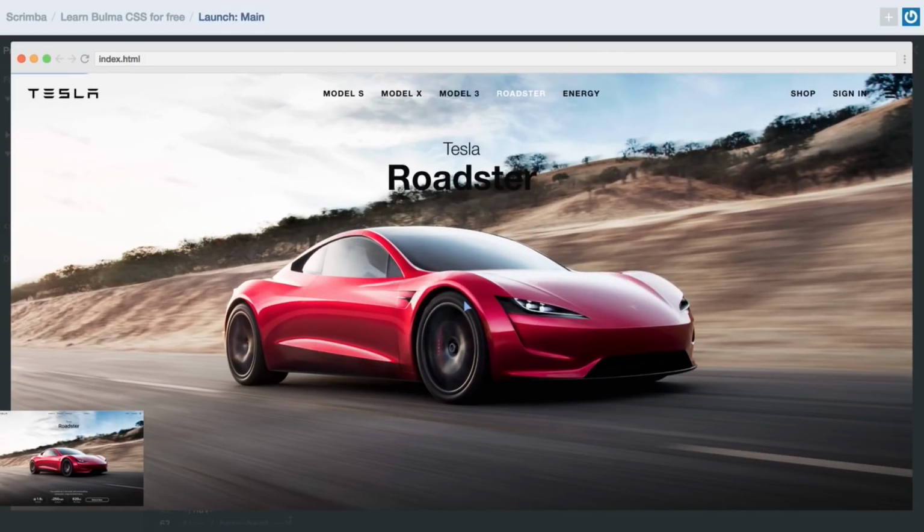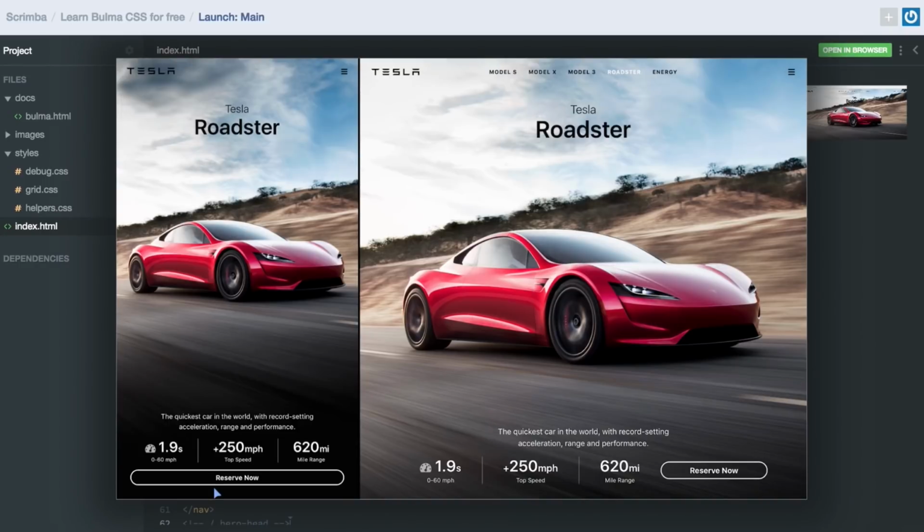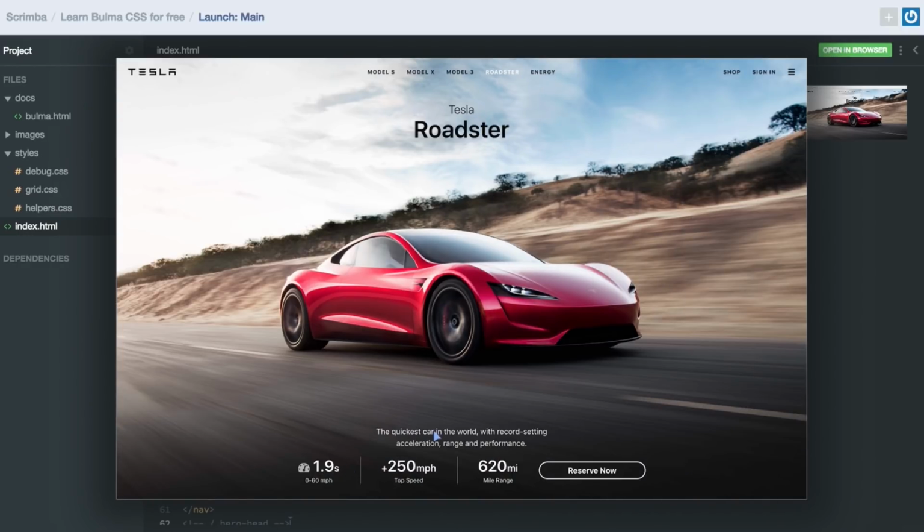Hey, welcome back. So our site's awesome, but it's missing the specs at the bottom. They're kind of intricate. Their responsive design is not like anything we've seen so far. So you might be feeling a bit intimidated now. How do you possibly do this in like 10 minutes or less? And the thing is, if you have the right tool, it can be a lot easier than you imagine.